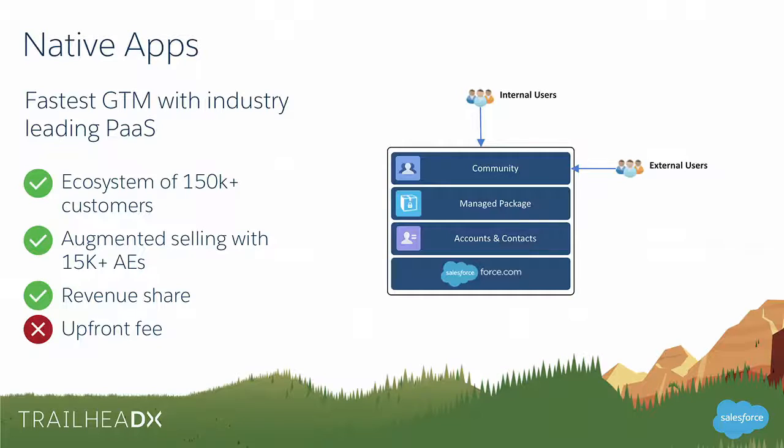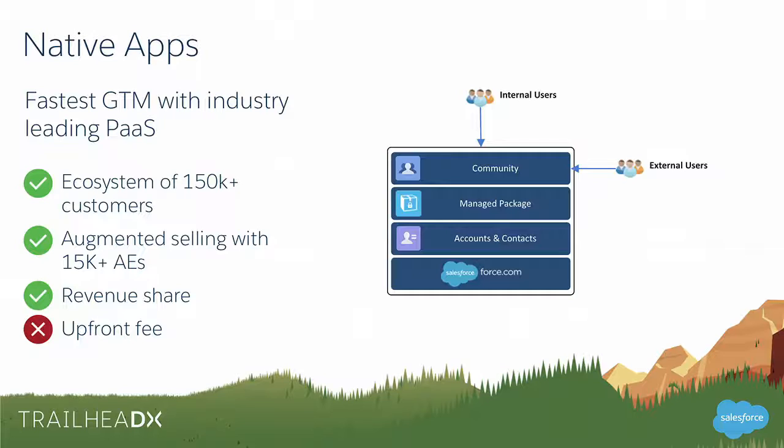Typically we see these when you're building new products and you leverage the power of the platform. It's a really fast go-to-market. You don't have to build your own licensing systems. You don't have to build the whole support stuff. You get all of that from us. And you'll see this on a couple of the other slides just for comparison.